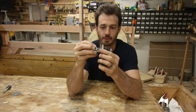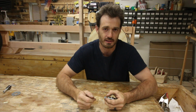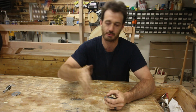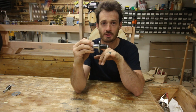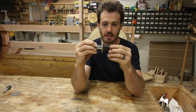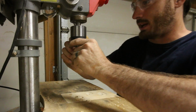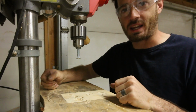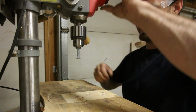So I need to make an apparatus that moves. Now the cool thing about this is only one of my blade guides has to move. One of them is going to be permanently affixed, and the other one is going to have to be able to be moved around to accommodate different sized logs. So the first step is going to be getting this bolt assembly constructed, and then we can install it into the board. I really need to get myself one of those cheapo metal lathes. You know, the ones you see at like Harbor Freight and stuff? But I don't have one, so until then, I'm going to do this the fun way.